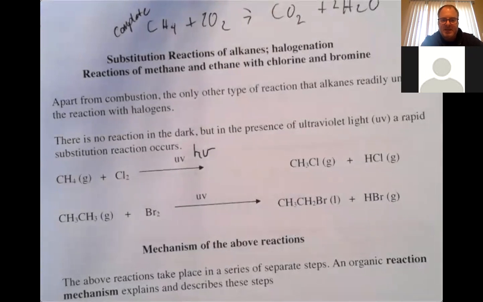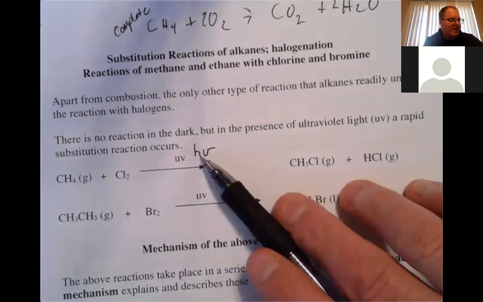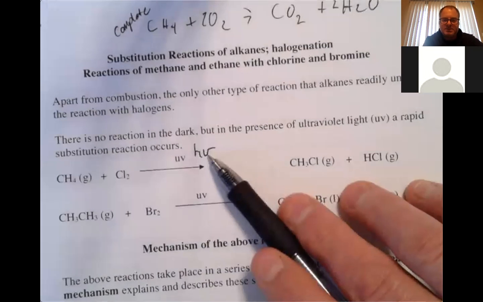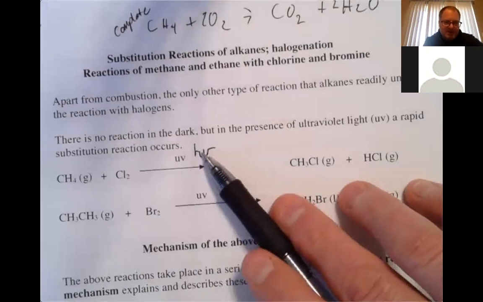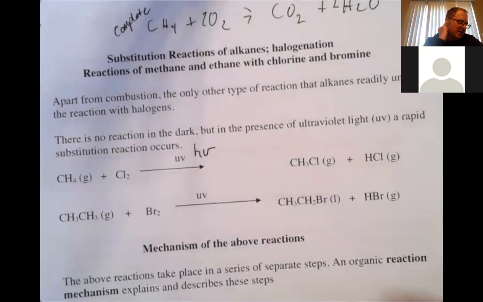You may also see Planck's constant and nu, and that's basically just saying electromagnetic radiation, right? Do you remember the wave equation? The energy of the photon equals h times frequency. Sounds familiar. Yeah. So basically, what you would see is that they're taking Planck's constant, and they have this symbol that looks like a V, but it's a nu. I'm just telling you that because in the test or in the book, you may see it as hv or h nu. I'm just letting you know that that could be an example.